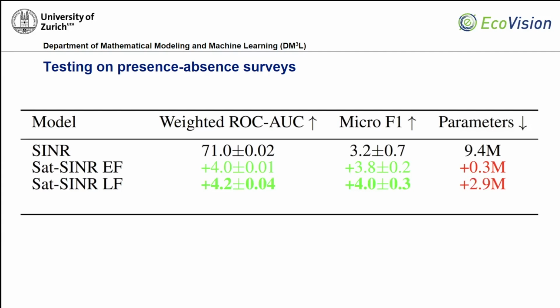Then if we do late fusion, again with the satellite data, we improve a little bit on top. And I also give you the standard deviation, so the plus minus. Of course, we did 4 or 5 runs always. But you see that for late fusion, we already add a lot of additional parameters, 2.9 million. And then the one that we chose for the rest of the experiments, the middle fusion, the most sophisticated one with the most parameters added, where we also got a bit less improvement of micro F1, but what was more important to us, we got a lower standard deviation on the prediction. So all the ensemble members are more trustworthy. We got a lower spread of the results.